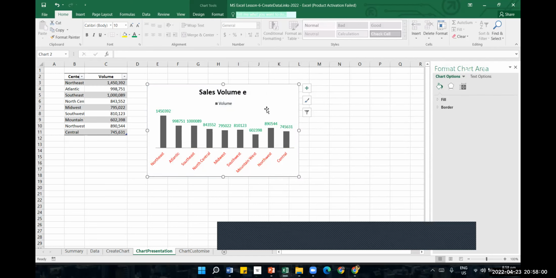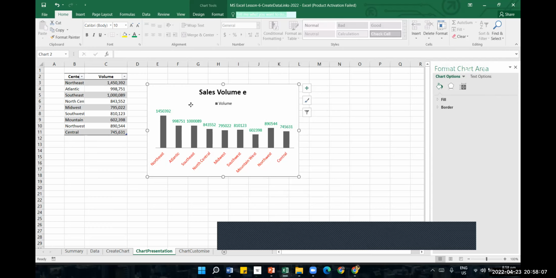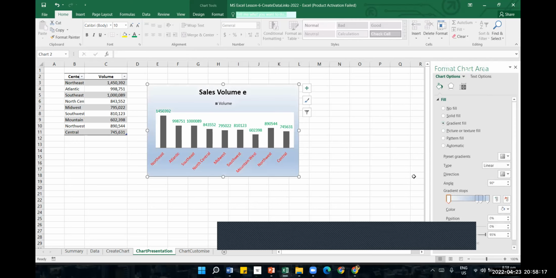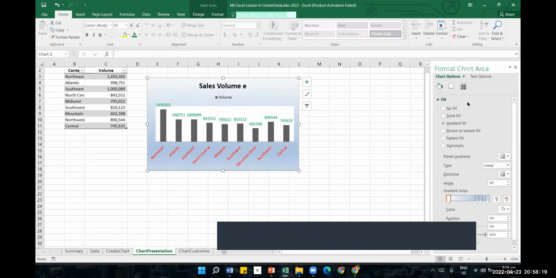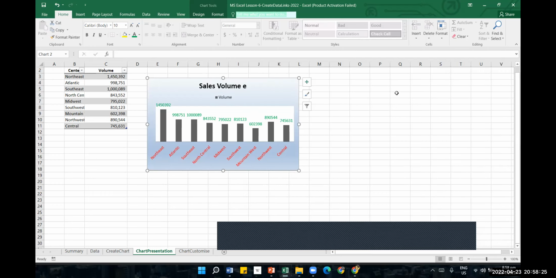So there are a lot of options available. You just right click, you can see format chart area, fill. So you can use the fill, gradient, all these, there are so many options available. Okay, so you can try to practice all these options.